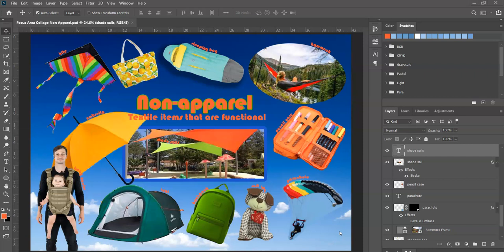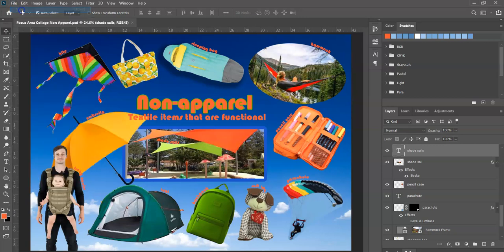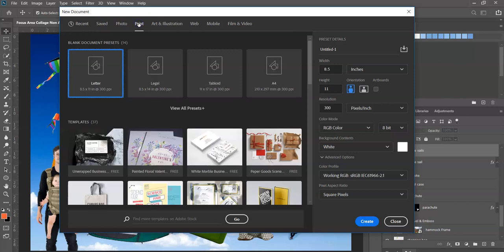Let's get started. This is an example of a finished collage. So I'm going to show you how I got to this. I'm going to start again. I'm going to start from the beginning, setting up a brand new page and getting my images. So I'm going to go to File and New, and then I'm going to choose Print because ultimately that's what I would like to do.